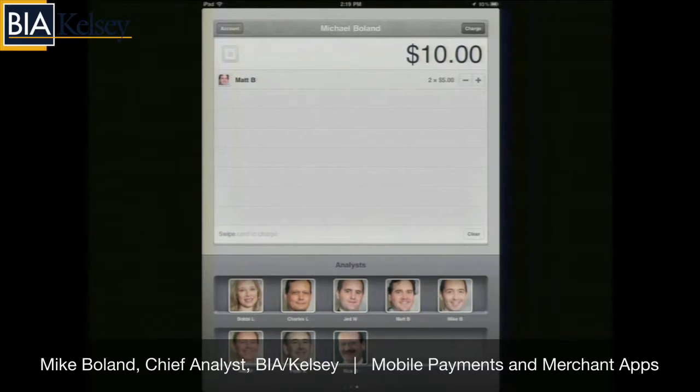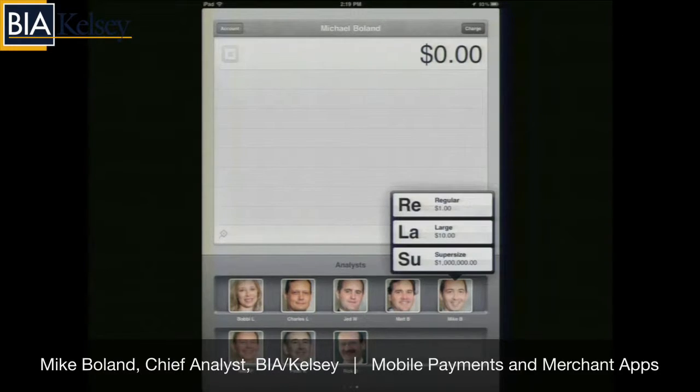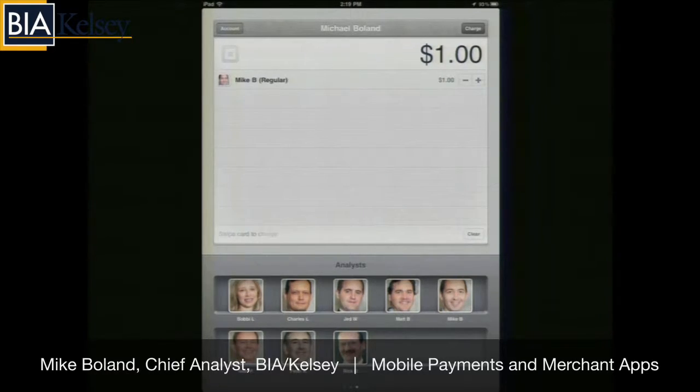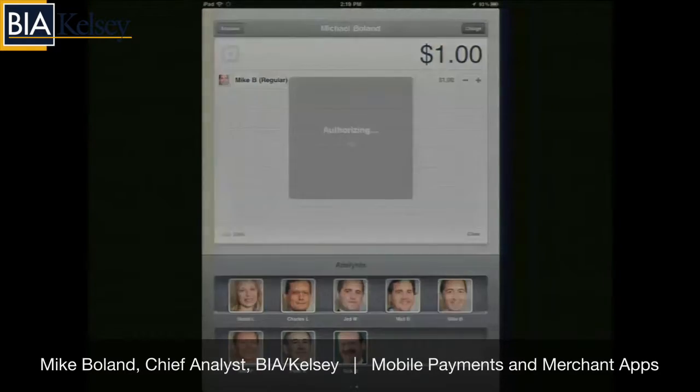Wait. It's supposed to be $1. You might get the cheaper Mike Boland. He's $1, unless you want the super size. Okay, so that's set up, and that's what you want, and then this is swiped. Maybe I had that backwards. Oh no, my foot. Forgot to pay. Here, I got another one, really.